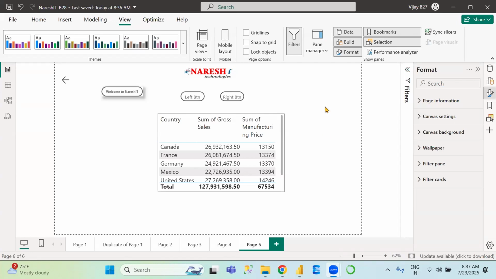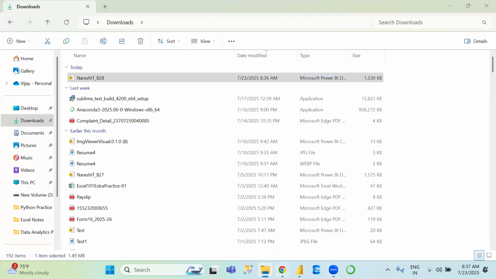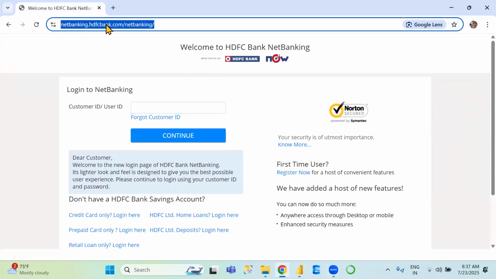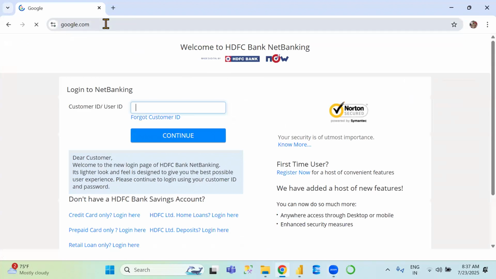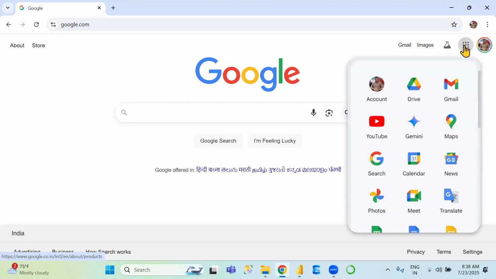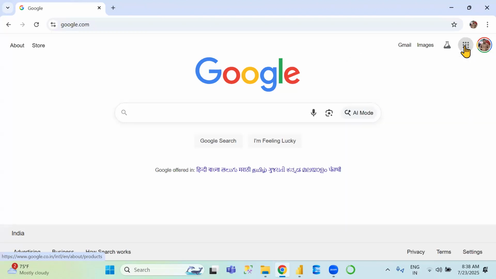See here. Another way is, suppose for example, in Google, if you click on this one, then this will open. Again, if you click on this one, those are all the options, right?